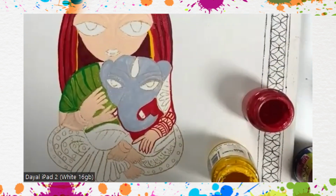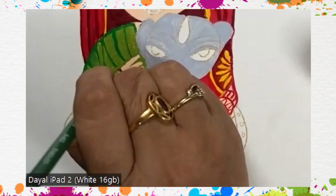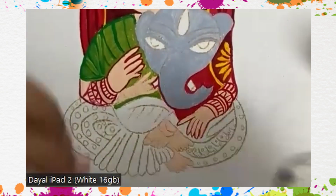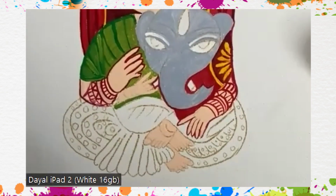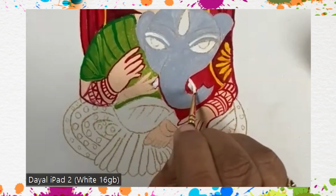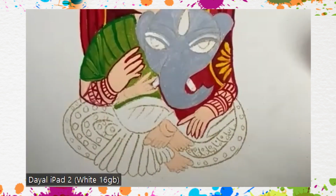I'm using two brushes right now. Dark red. I'm taking maroon color. In the meantime, I'll fill white color in the eyes. It will dry. This is the broken tooth, and this is the complete tooth. Now I'm going to use this dark red color and we will give the design on the blouse.